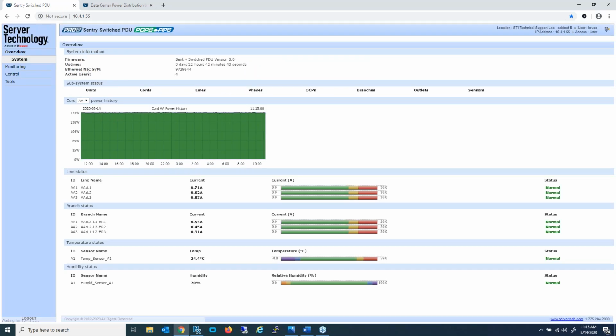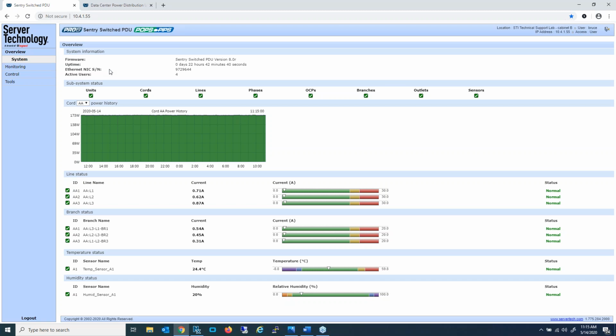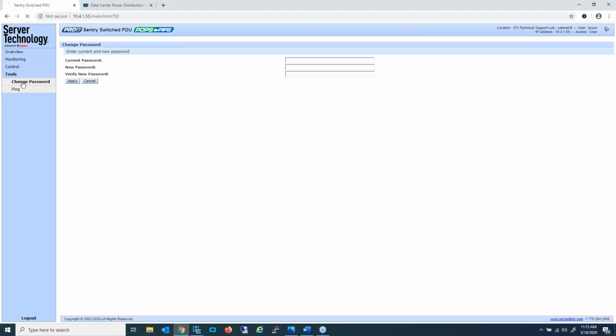So my administrator told me my username, Bruce, gave me a password. And my first time I log in, I need to go to the tools page and change password. Need to put in your current password. New password, and then verify the new password. Password has been changed. At this point, only I know what password I chose. The administrator no longer has any knowledge. The audit trail is true.